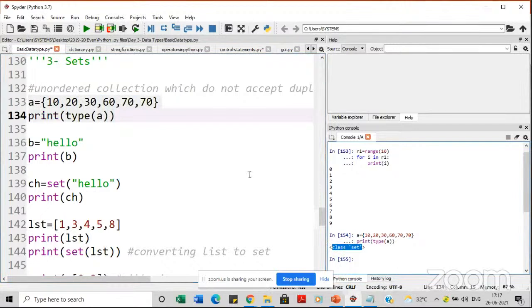As we have already discussed the type function yesterday, it is telling me that whatever object I have created belongs to which class of Python. As I told you, everything in Python is nothing but class and object in the background. Whatever variable you are creating is an object of some specific class. To see which class, you can quickly print it here using the type function. That's what we have done. I just hope it is making sense.